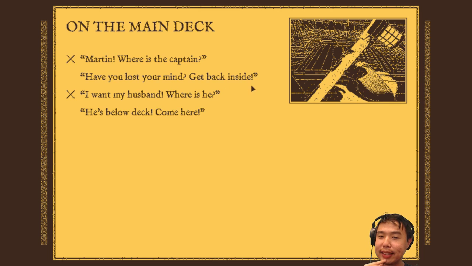Have you lost your mind? Get back inside. I want my husband. Where is he? He's below deck. Come here. So I want my husband.